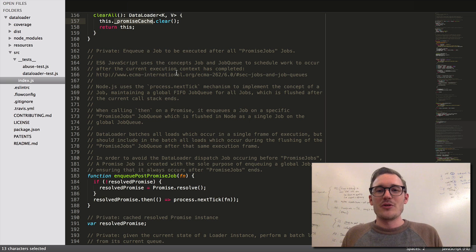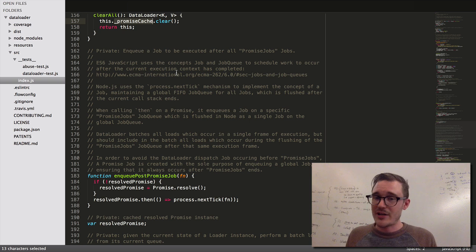ES6 introduced a really cool new feature that makes promises actually work, and it's called microtasks. How microtasks work is, at the end of a run loop there's a microtask queue, and JavaScript will run all the tasks in your microtask queue. Right now, there's only one kind of queue, and that's the promise jobs queue. In the future, there may be more queues, or there might even be an API for creating your own kind of queues. Right now, that's not the case.